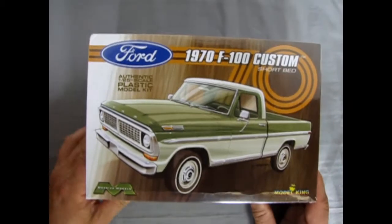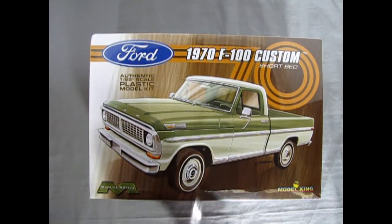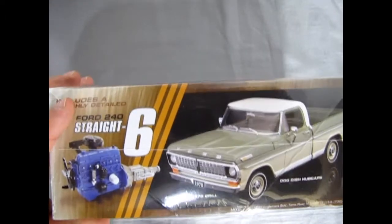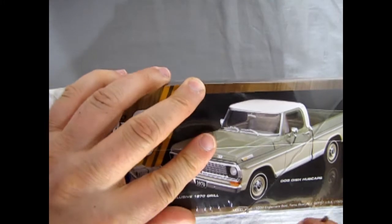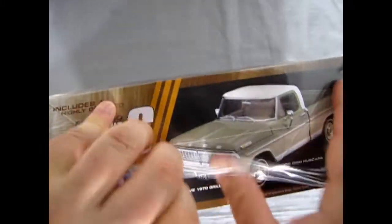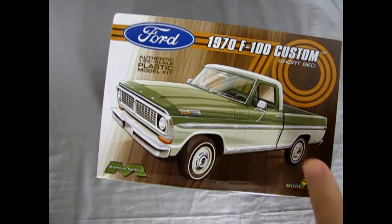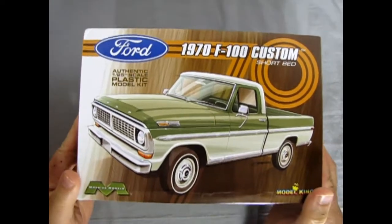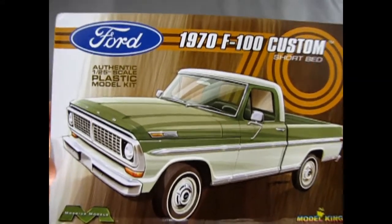Now this is sealed as of this moment. So James has given me the permission to open up our box here and check out and see what's inside. I do believe this should live up to the very cool Moebius high standards. Bye bye plastic. Oh, don't you wish it was you. Okay, so we get to open the box lid here. Nice fit on the lid.